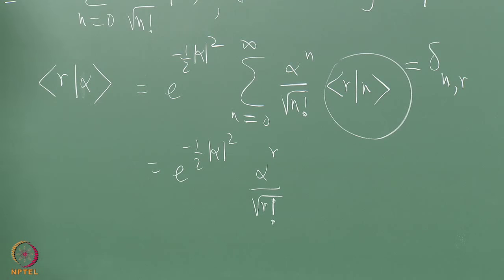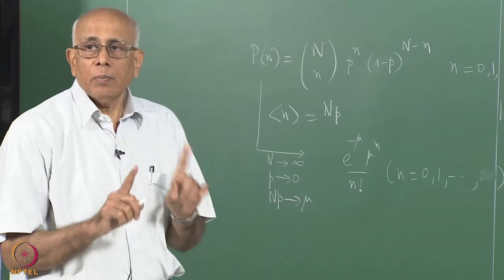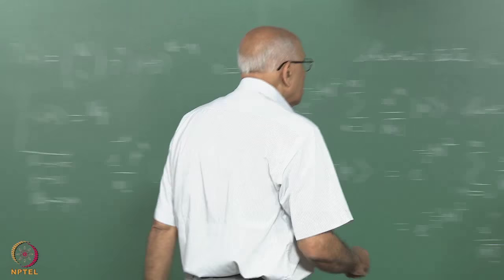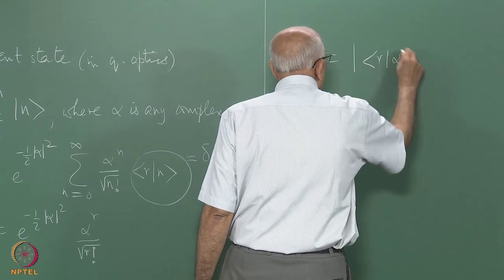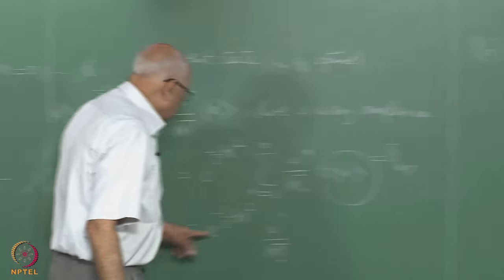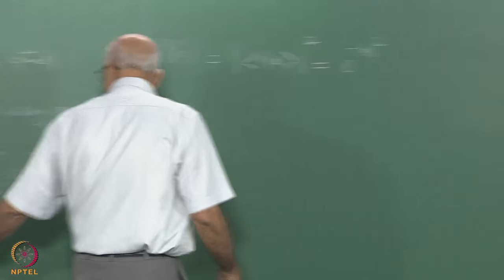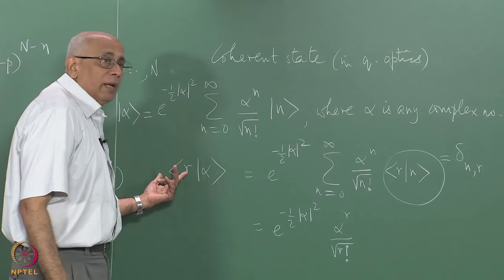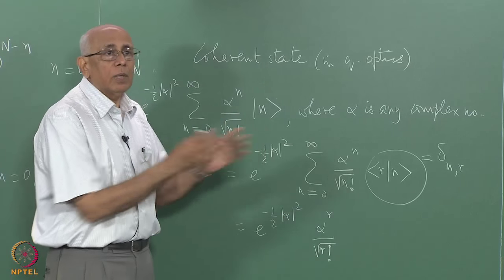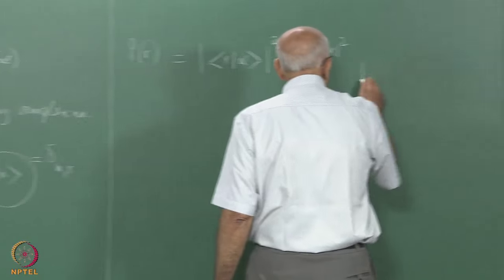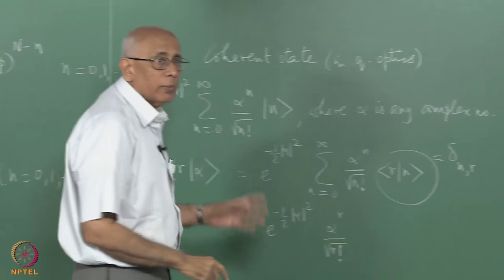Okay. That's the probability amplitude, and the rule of quantum mechanics is if you give me the probability amplitude for something to happen, the actual probability is not a complex number, it's the modulus squared of this complex amplitude. Therefore the probability that in this state you have r photons is given by this quantity |<r|alpha>| squared, and that's easy to figure out because you get another such factor here, so it's e to the minus mod alpha squared. Since you want the complex conjugate, it's alpha on the left and r on the right, the complex conjugate of this number here. This is a real number, this is a complex number, so you've got to do alpha star to the power r, that makes it mod alpha squared to the power r divided by r factorial, because there are two of these factors, the square root goes away.